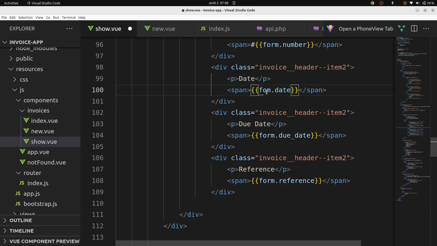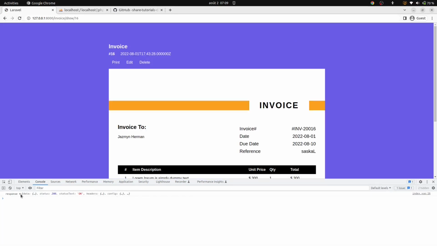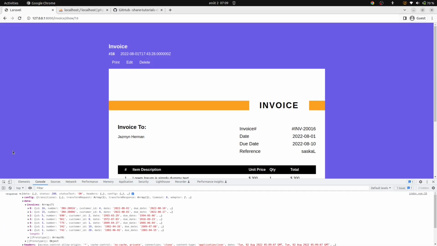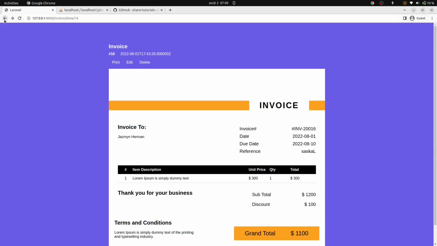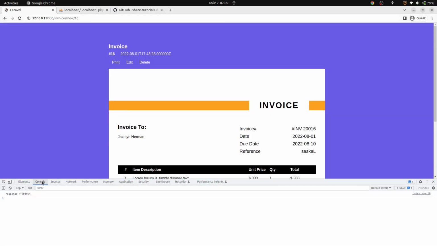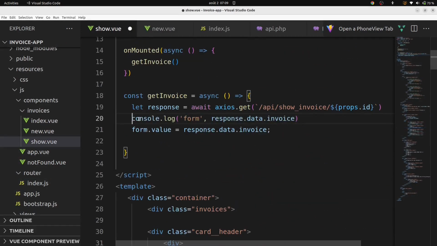Let's change here to form.date. Alright, let's reload this page and verify now if the error was removed. Alright, now you can see the details of our invoice. Right now we are going to add the list of items of this invoice.